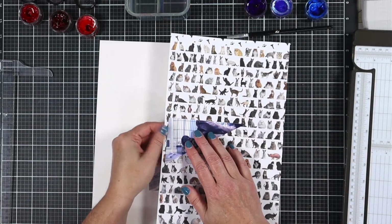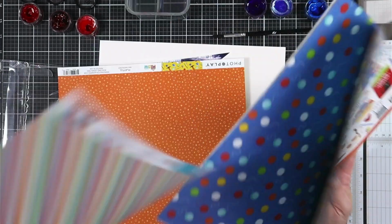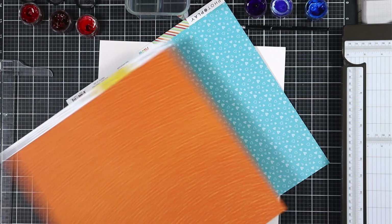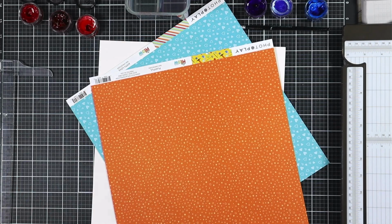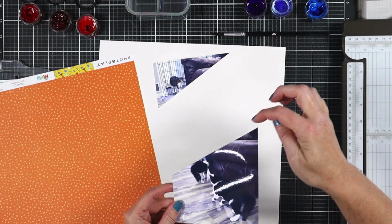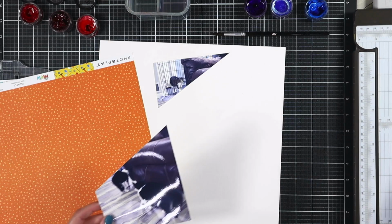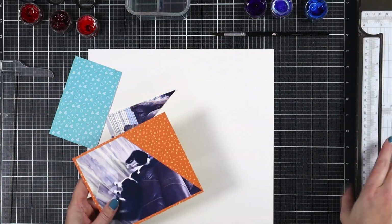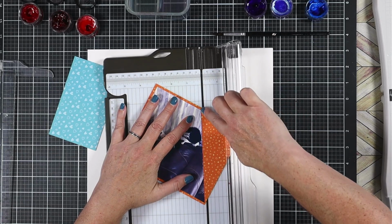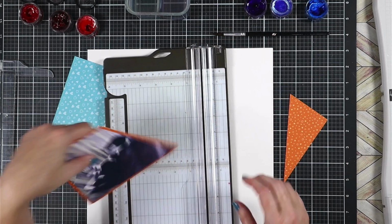As I'm looking for papers to mat these shapes, I ditched that first idea and I turned to this kit, which is a Photoplay cat themed kit. And I don't buy a lot of themed things, but because cats are a big part of my world, and especially since I knew we were going to be getting kittens, I did buy this kit. Now, most of that kit is very cutesy, which is not this story at all. And that's why I'm going with just using these mild pattern papers as my backgrounds. And luckily, it so happened to have oranges and blues in that kit.